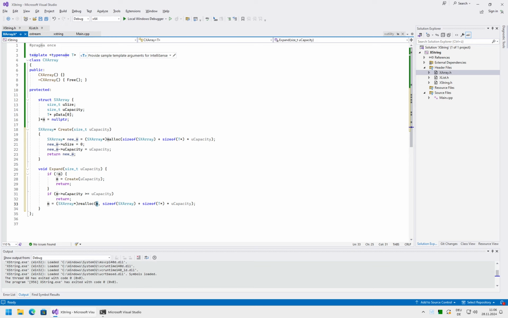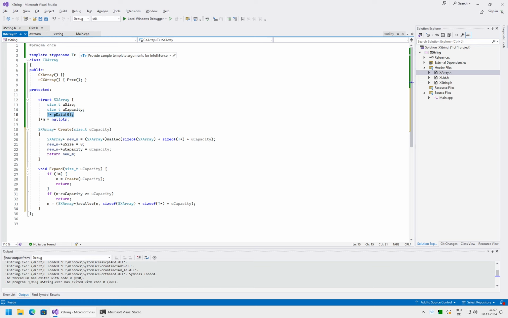So if it can expand the memory without reallocation, then it will do it. It will just record in the memory management for the process that now a bigger block is assigned at this address. But if there is already something assigned within the range it would need to use, so it cannot expand it without reusing addresses, which would not work, then it allocates somewhere in the address space of the program a new larger block, large enough to accommodate everything, and copies the data over. The important thing to know here is that it really just works bytewise. So if you had here not just a pointer but some complex type, then it would not invoke the assignment operators or anything, so it would not work properly.